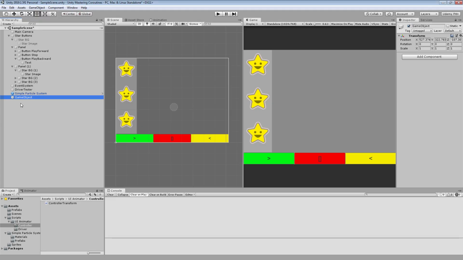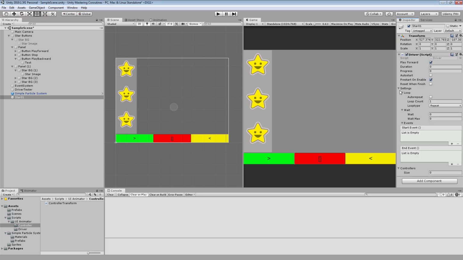Now create a new game object, rename it to star01, and let's add the first driver component. Change duration to 1, loop count to 2 with the loop type of ping pong and auto repeat on, and also auto start on.